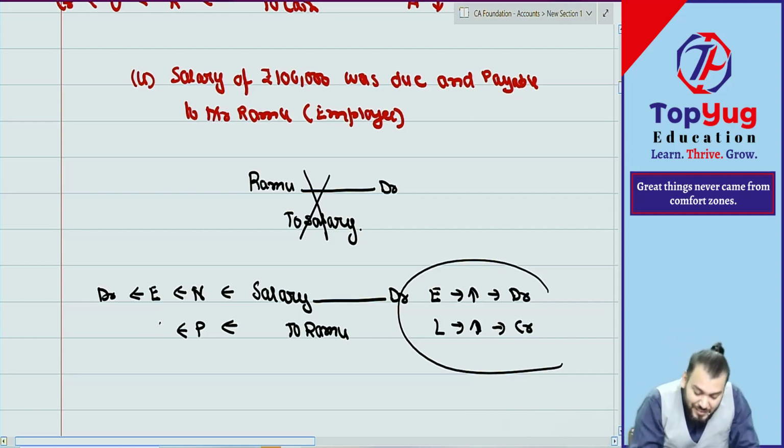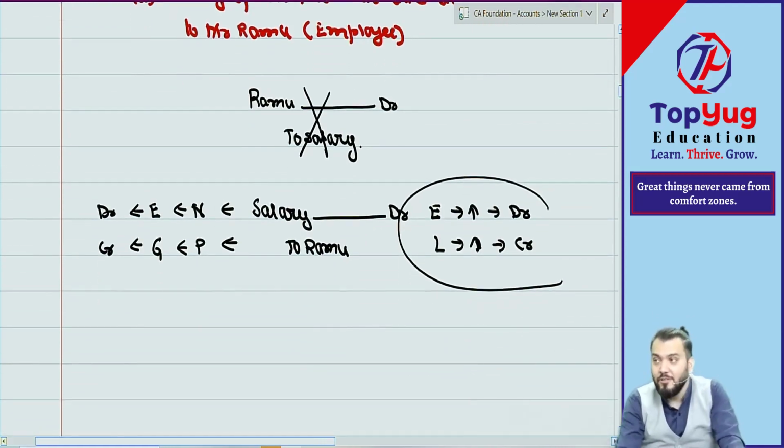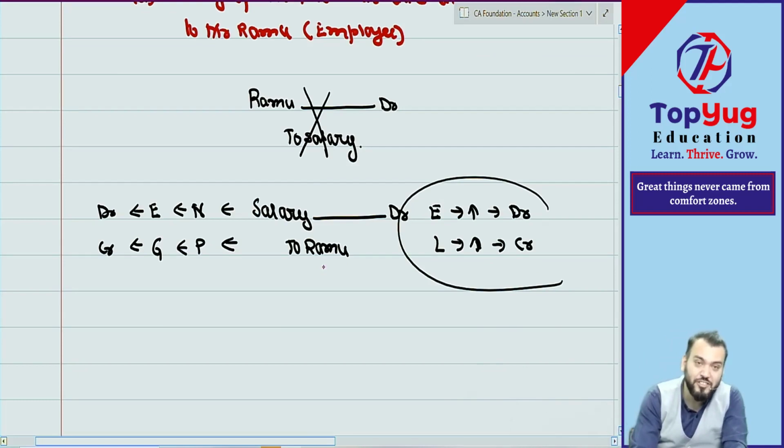So can I say he is a giver of what? Write down: he is a giver of services. And every giver will be credited. However, you have never done this type of journal entry. Your teacher has given one journal entry. Your teacher has never given the Ramu account. His previous teacher, not your previous teacher, has said: salary account debit to outstanding salary.